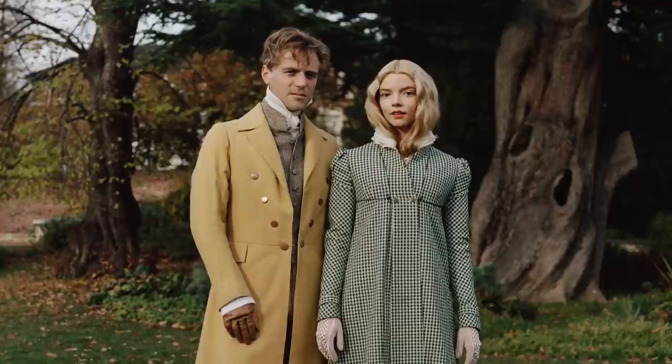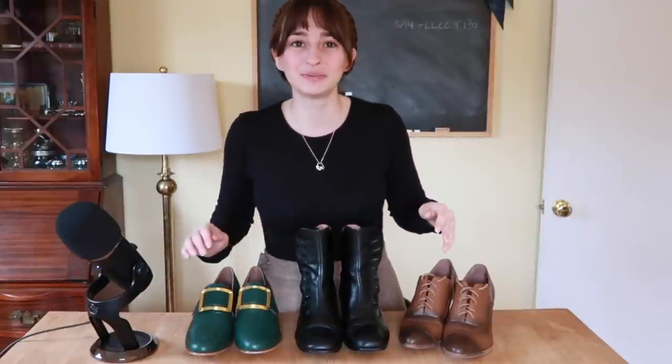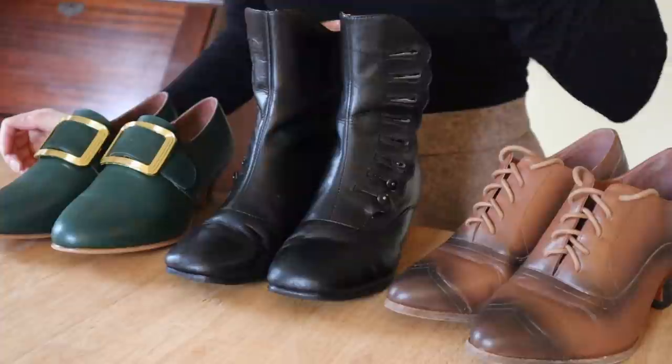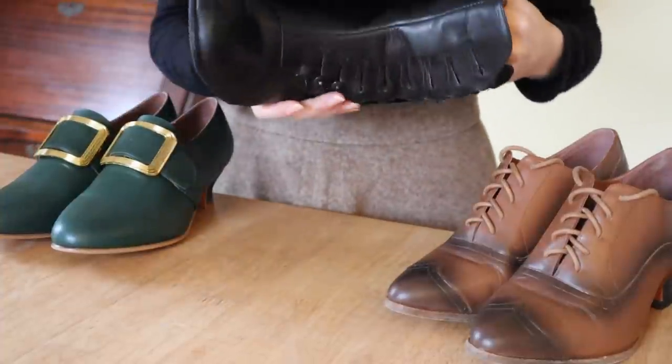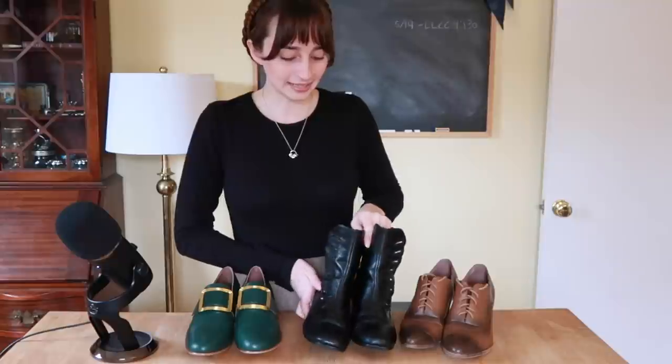The Emma booties I am hoping to wear with modern clothes, especially when it's springtime and they'll be a nice pale yellow color — I think that could be really cool. That's kind of a mini review on the pieces I've bought. The Renoir boots, since these are the oldest pair I have, they definitely have the most wear, and a month or two ago I was wearing them out and about and didn't realize the little sole cap had fallen off. I wore them a full day without noticing.